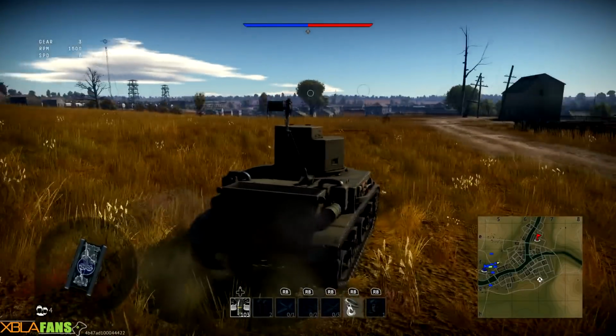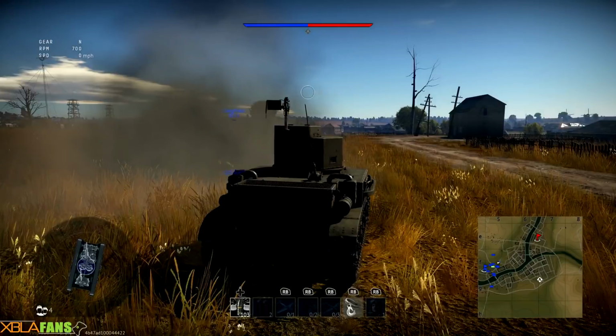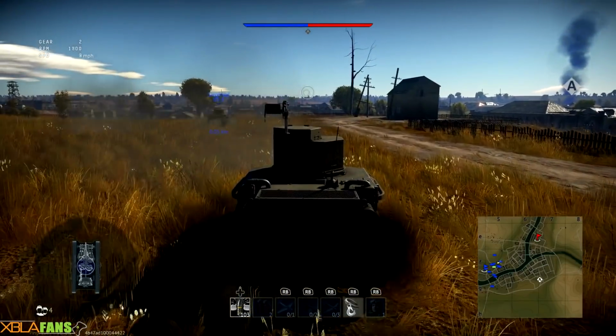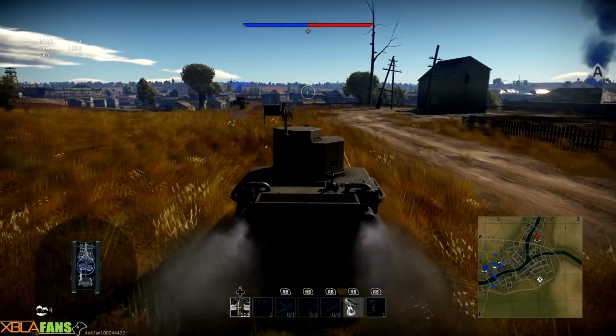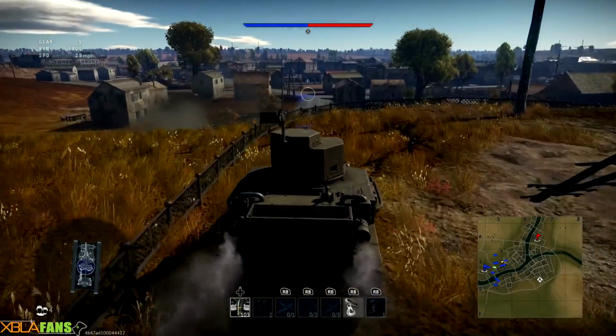If you're looking at my tank here, you can see that I have a reticle, like a bigger reticle. That's where I want to aim. And then the smaller reticle is actually where my legit aim is. You can zoom, you can change perspectives, and then you can zoom again.